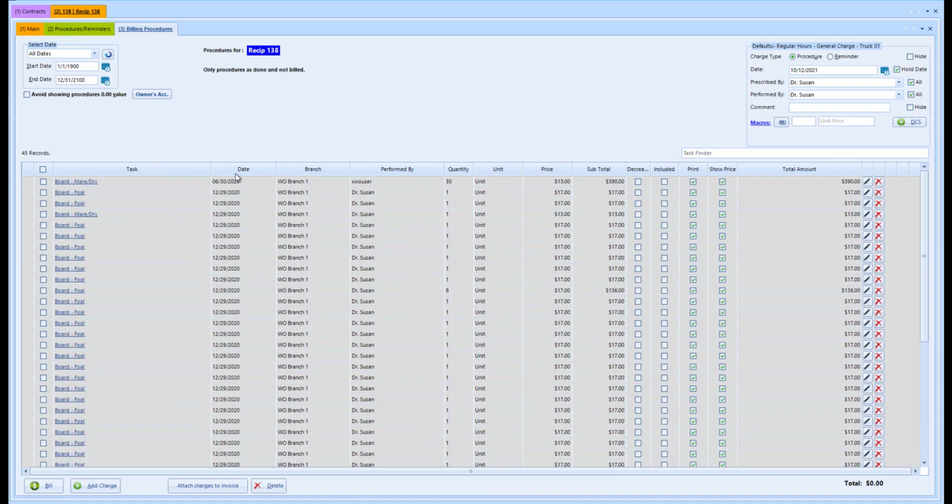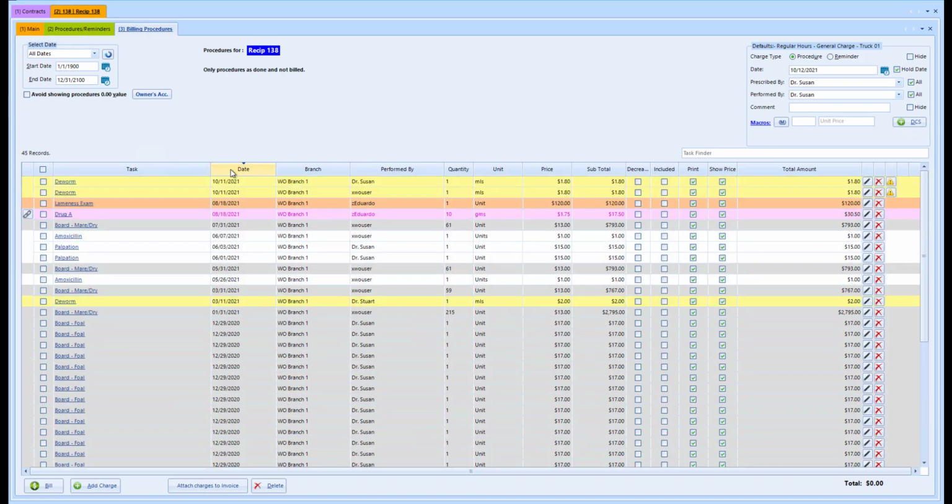you'll notice here, I'll go ahead and sort by the date since I have several unbilled procedures for this horse. You'll notice here my shoot fee is not here. Again, because you cannot bill a contract procedure from the patient file, because the patient file oftentimes, of course, has a different ownership than the contract itself. So I just wanted to show that you can see the unbilled procedures on the patient file procedure list. They're just not able to be billed from here.